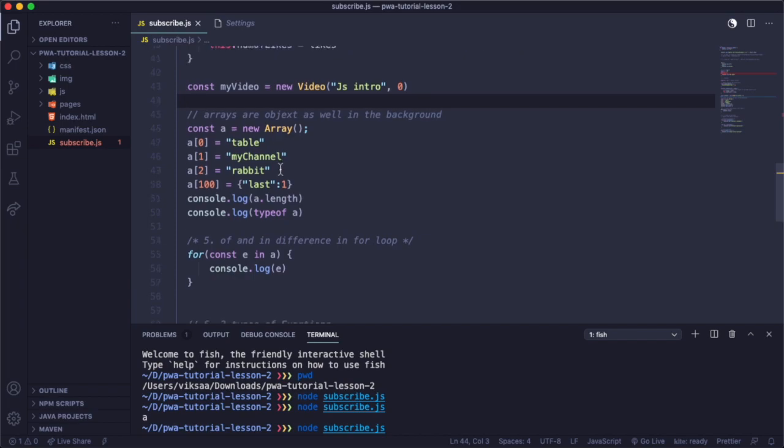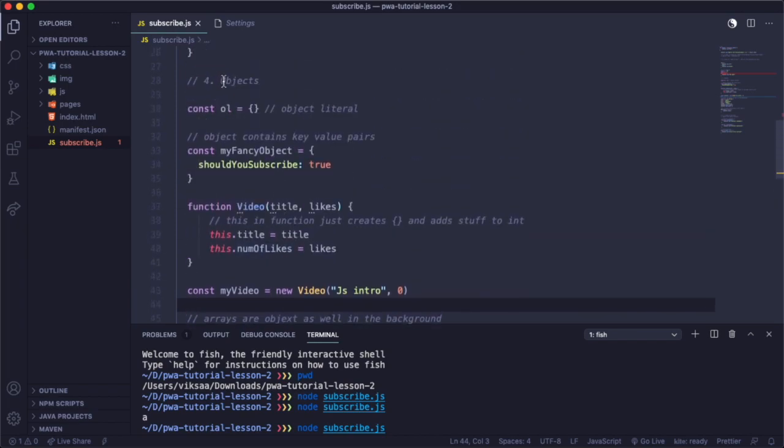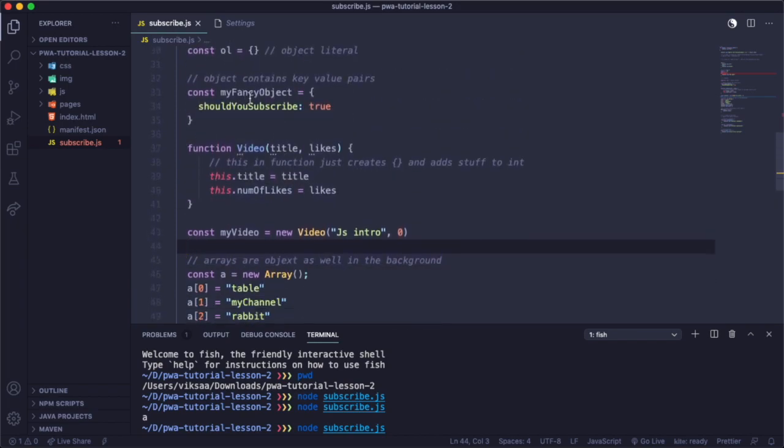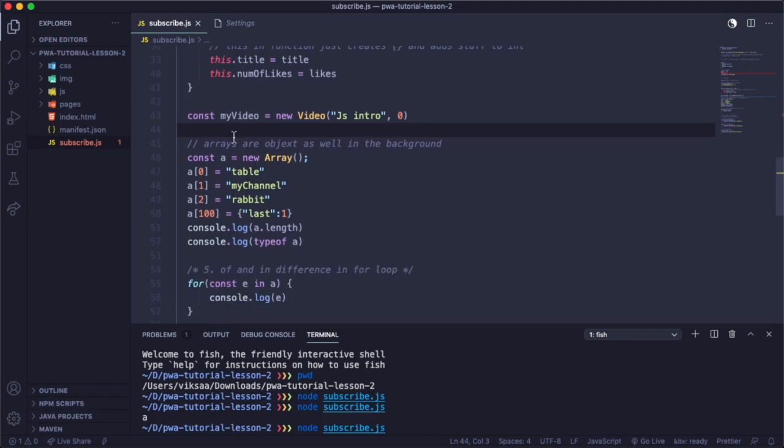Also arrays. I'm adding a lot of things in this fourth thing, or fifth, I should say. Nevertheless, here is how you create an array, very simple. And don't forget the new keyword. You basically create an object, and the interesting thing here is that in arrays you can add objects as well as elements.